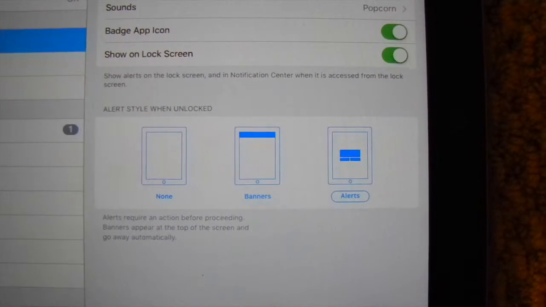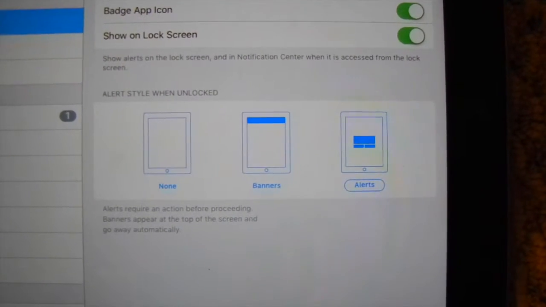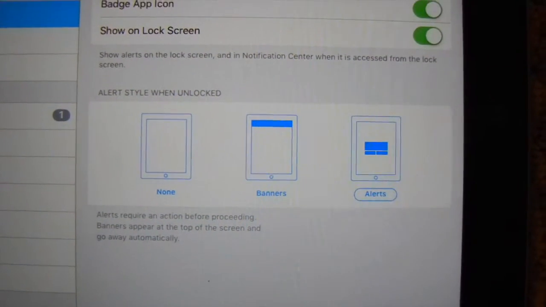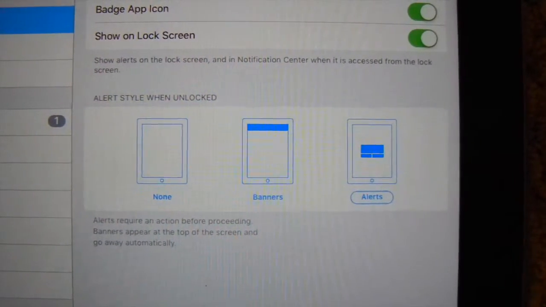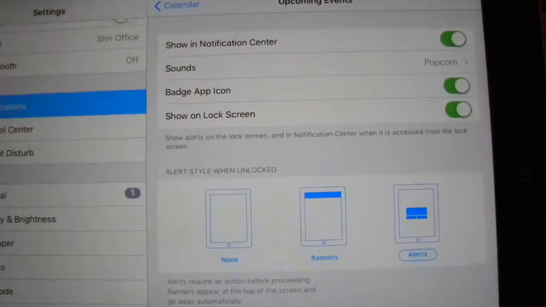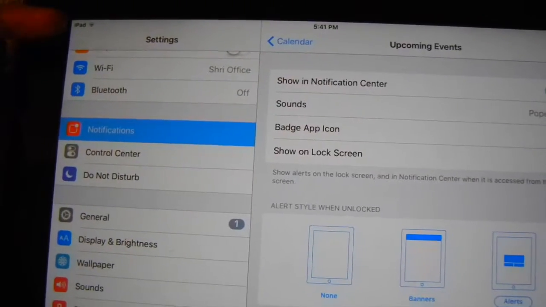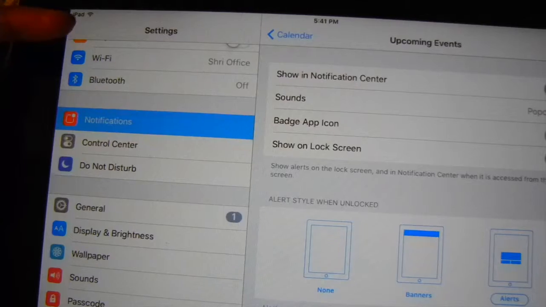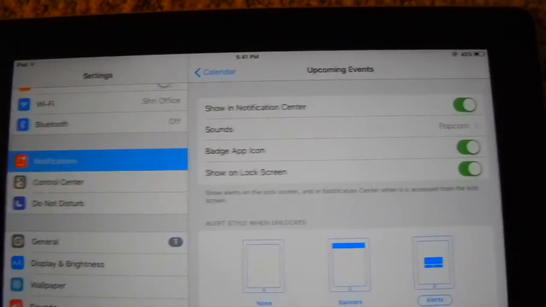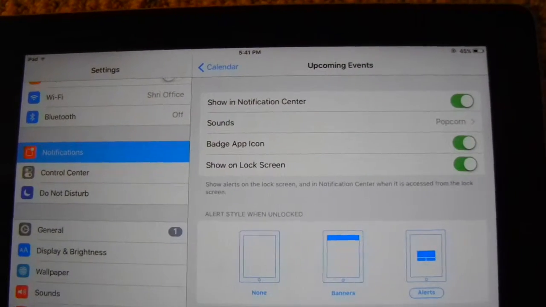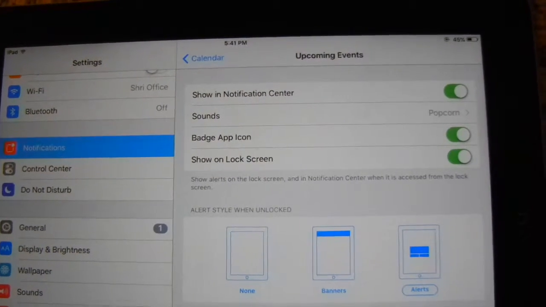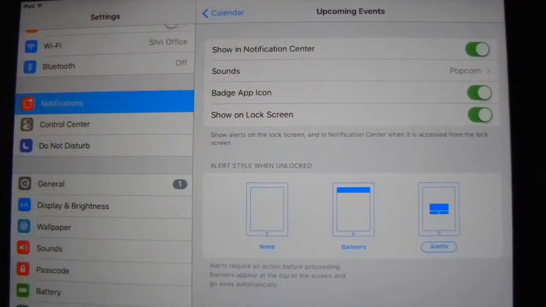When I'm using my iPad, I can choose whether I want there to be no notification, a banner notification, which means that the upcoming event would just show up right here, or an alert where the upcoming event notification will just pop up in the middle of the screen.